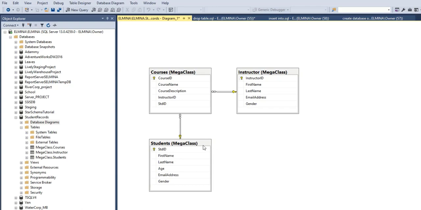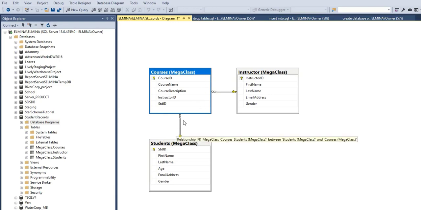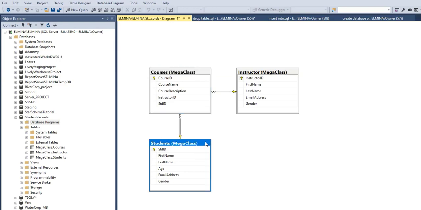In order to be able to delete the student table, we have to either delete the relationship constraint or delete the courses table before we can remove the student table. I say delete the courses table because based on this relationship, the courses table is more like the daughter table and the student table is the parent table. So you have to remove the daughter table before you can delete the student table. All right, so let's go back to our syntax and see this in action.